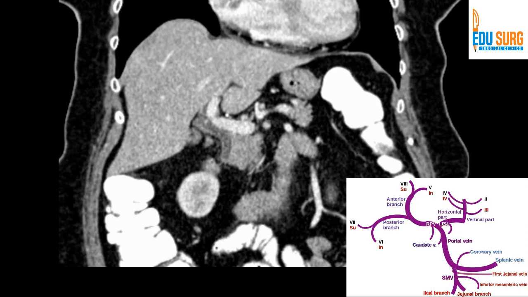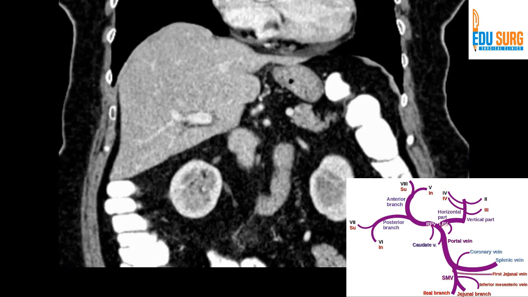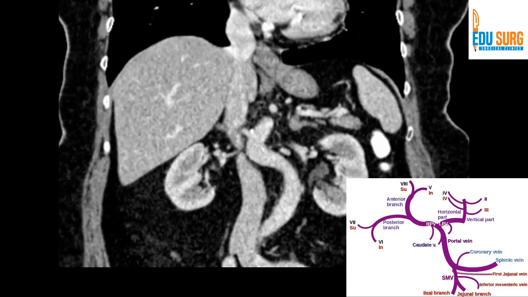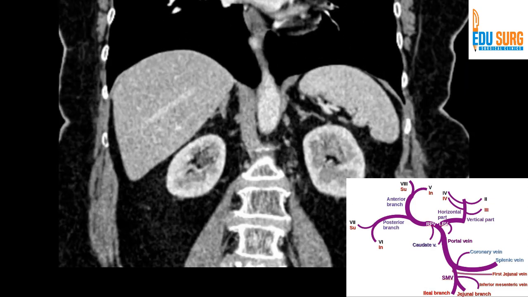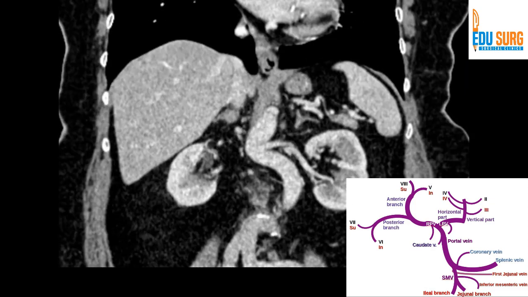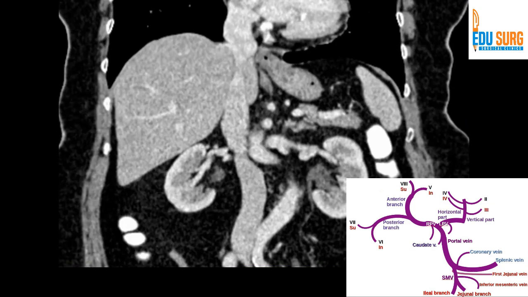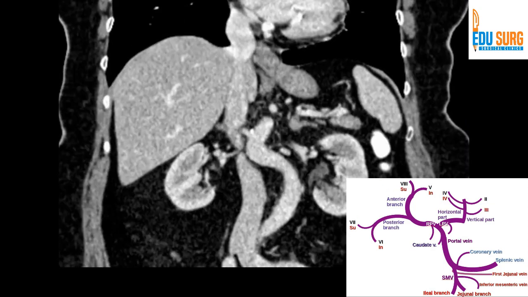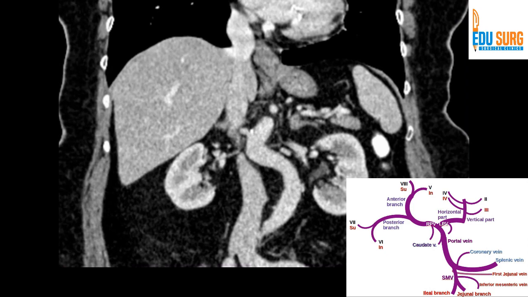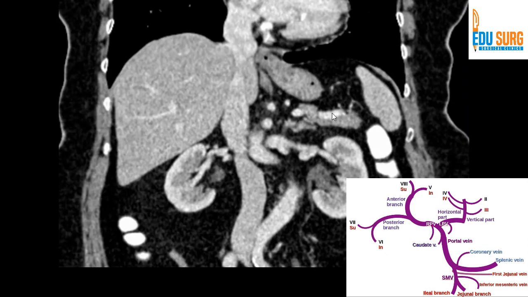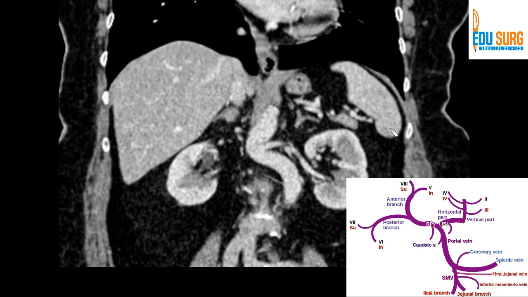So if you can see, I will trace the structure for you. Splenic vessels are tortuous. So now I think by now you should have identified the splenic vein, right? This, where my cursor is pointing, is the splenic vein. Yeah, that structure is the splenic vein. So now let me mark it for you.